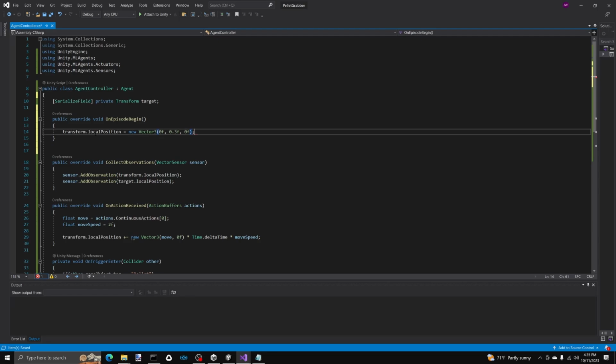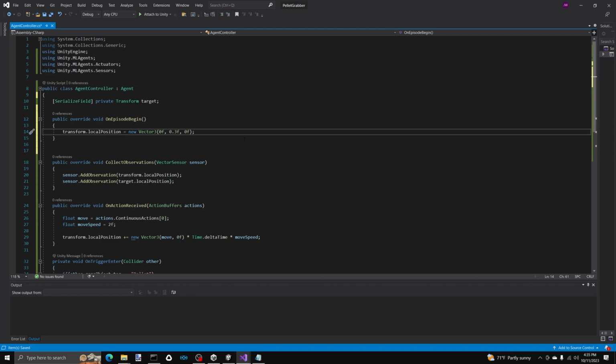The reason it's at 0.3f is because when we do 0f, it ends up inside the plane. We could just lower the plane if we wanted to, but it's fine. Have them float. The rigid bodies will bring them down to the ground. The spheres are big enough that you'll run into them even though they're floating.